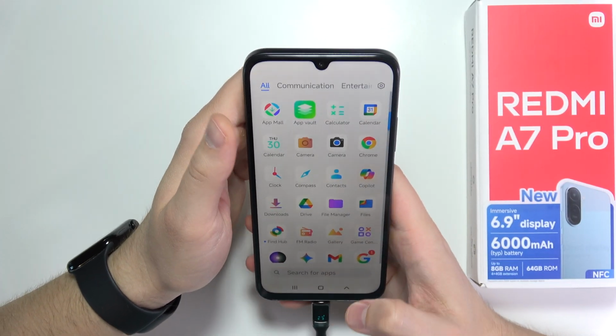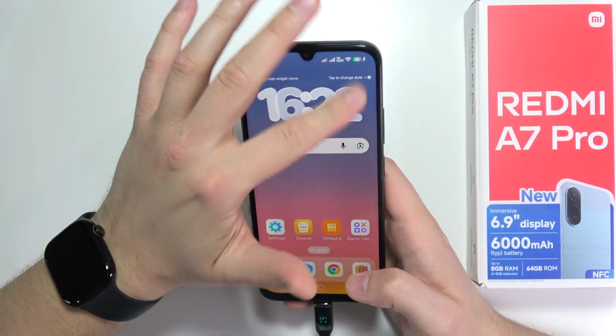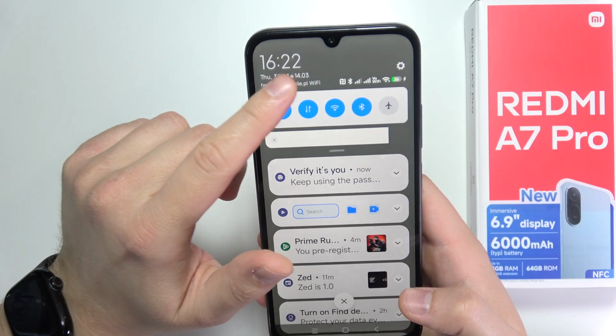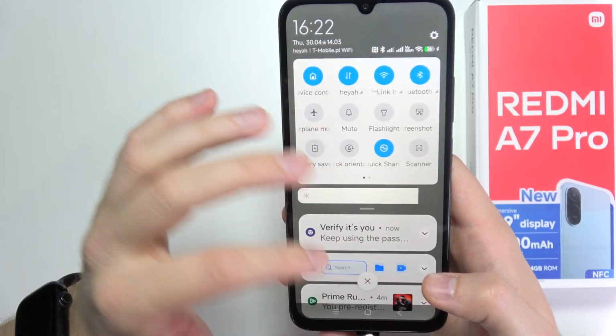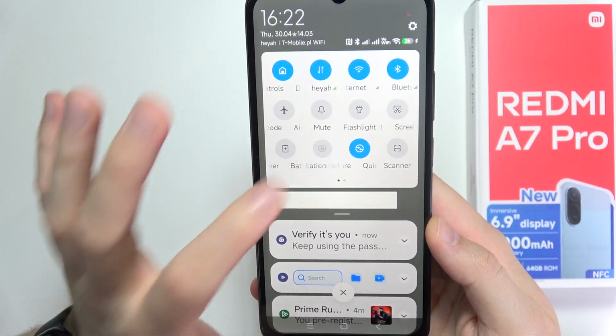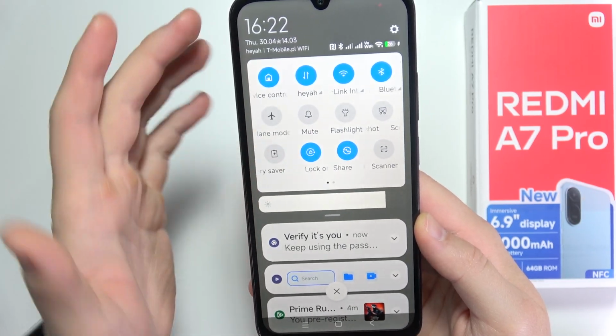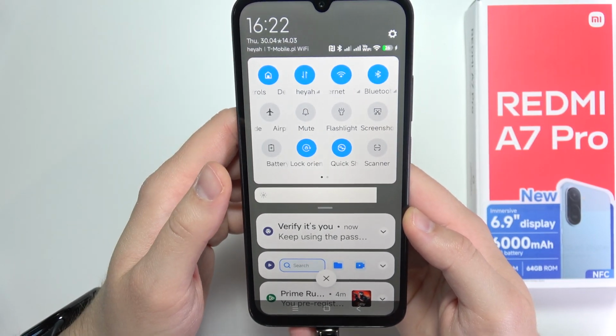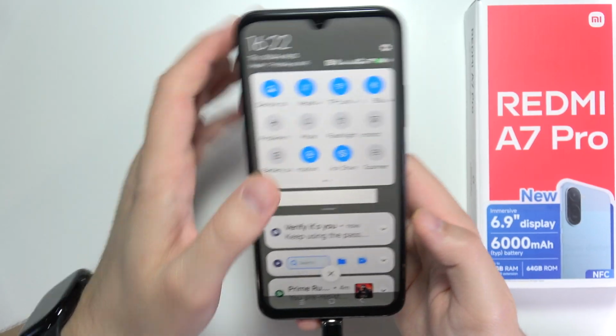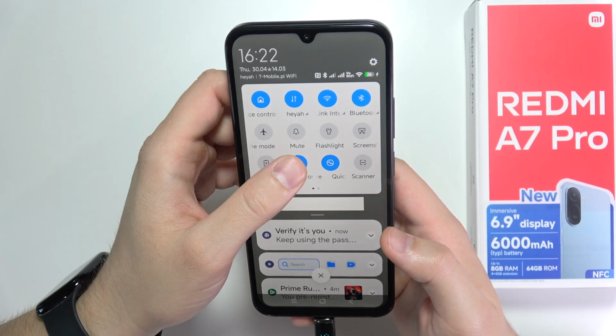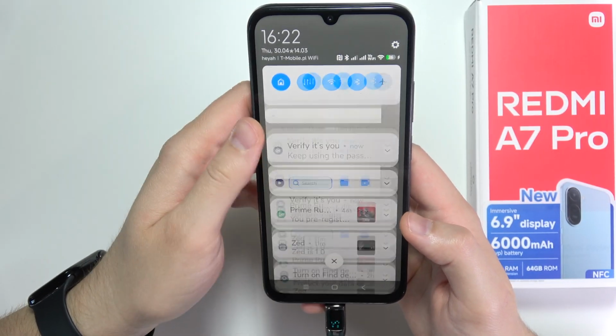And first of all, if it doesn't work, you have to make sure that you just turn on that auto rotation, which looks like this. You can find this icon. When the blue icon is selected, it means that your screen orientation is locked. So we have to just turn it off.